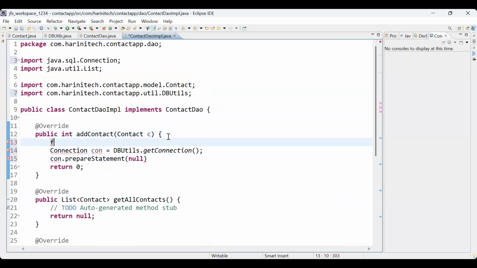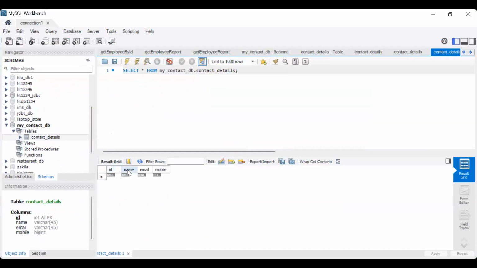Let's write the insert query. Insert into the table named contact, values. I want to add the values here: name, email ID, mobile number. The ID should be auto incremented. No need to enter it manually because we enabled auto increment for this project.